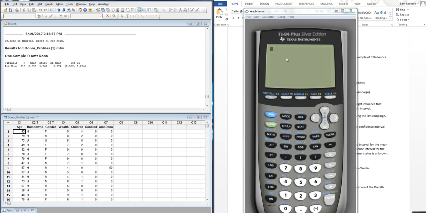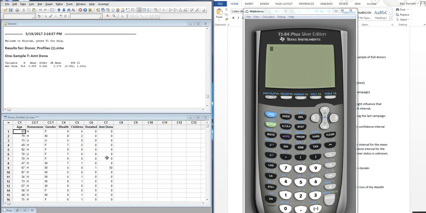Okay, I have my calculator up now because I wanted to show you something really quick in case we're wondering, why are there two standard deviations up here? The standard deviation you're seeing here, the 5.262, that's actually the standard deviation of the sample. If you instead went over to amount donated and did Stat, Basic Statistics, Display Descriptive Statistics, and asked it to produce a standard deviation, that's the number you'd receive. So that's the standard deviation of the sample. That's S, as we've been calling it.